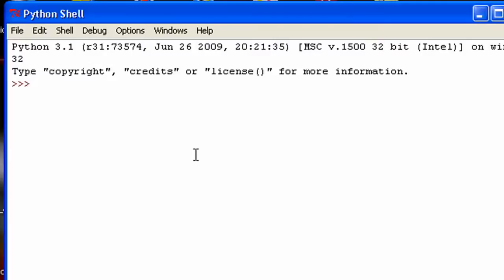So let me just go ahead and show you the basics of it first, and then I can build from there. Basically, how I'm going to format the strings is by using a method of the string class called format.